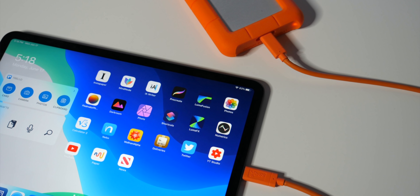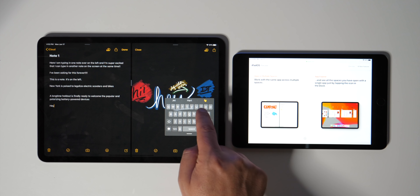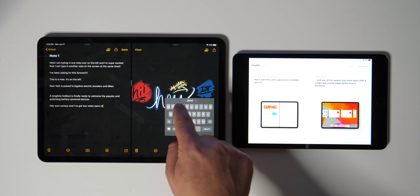Let's talk about some of the new text editing gestures. The new highlight feature has made a big impact for me already. I'll load up a bunch of articles in Instapaper, go through and highlight things, annotate those, export all my notes into Apple Notes, and then organize those into a mind map. So I do a lot of highlighting and it was really tedious before — now it's so smooth, so much faster. I'm also really into picking up text with three fingers and dropping it to copy and paste or cut and paste. It works most of the time — I'm in a buggy beta here — but I don't think it's going to be a big deal once the actual public release is stable.